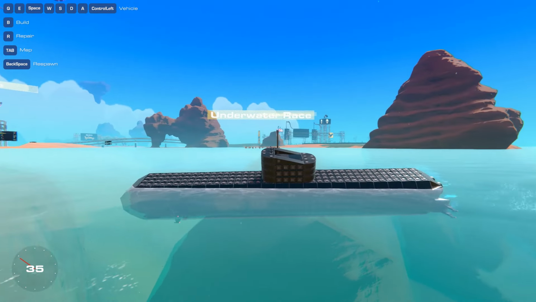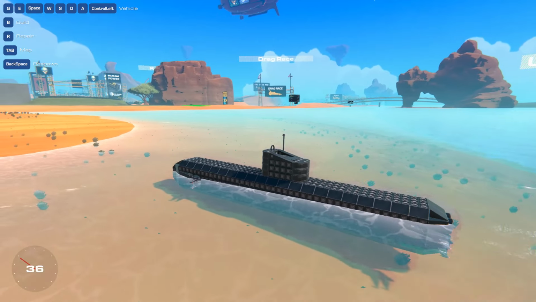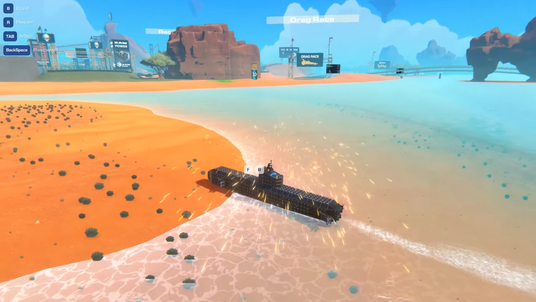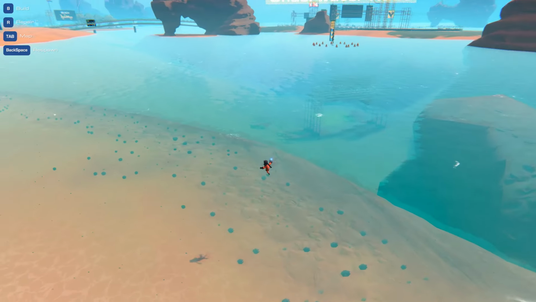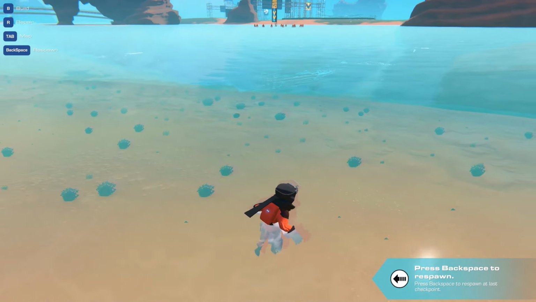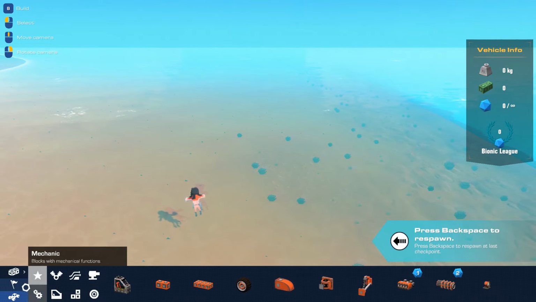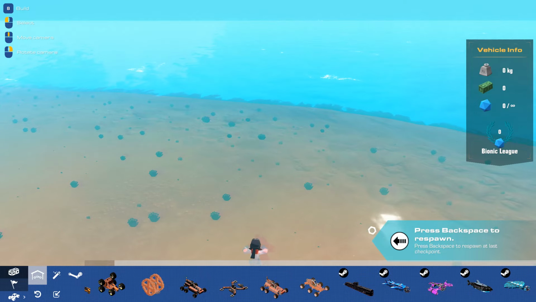All right, so that was a submarine. Really cool how you can actually treat it like a boat as well. So I do like that because a lot of these things will not do that. But there's many ways to build a submarine in this game, and obviously each one is going to have its own unique features. So let's check out a couple more of these before I build my own. I probably won't build anything too crazy today because these guys, they already did that.